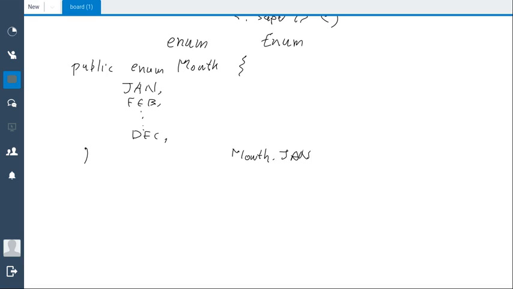Okay, and then I said it inherits from the class called enum. Okay, what methods is it inheriting? What are the methods it is inheriting? So I might have some object. So if I have somewhere declared a variable called month m. Fine, it's a variable. Now to m, anything could have been assigned, right? What can be assigned to this? It can be either of these objects, or it might be a null. That's the only thing possible. There's nothing else which is possible to be assigned to m.